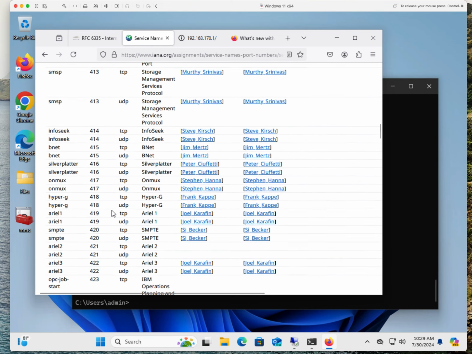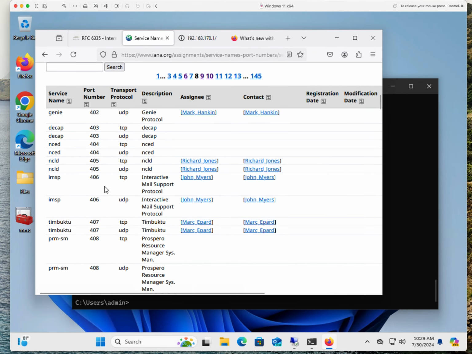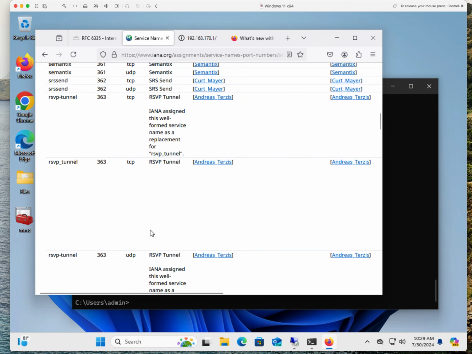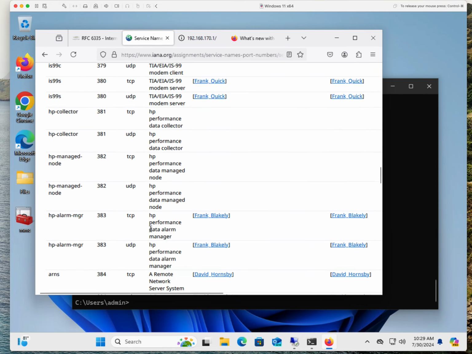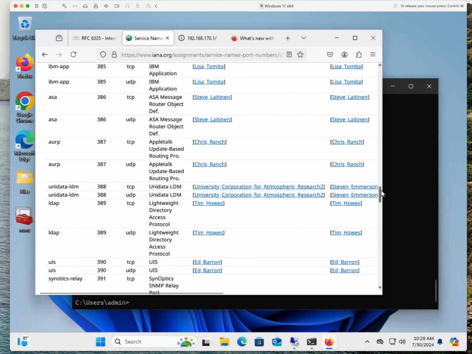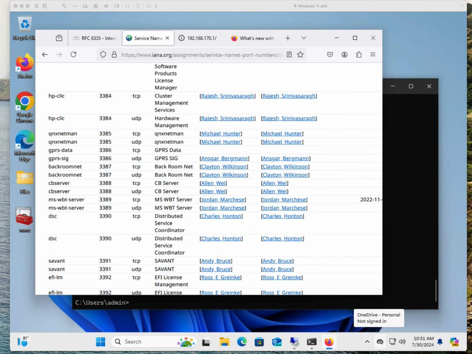So if I go up here to the top, I'm in the 400s, maybe number 7. So if I come down here to 3389, actually these are the 300s. My bad. Let me find the 3000s. So I'm back here. What I wanted to show you was 3389, and I was looking for the 300s. So 3389 is the known port for Microsoft Remote Desktop Services, right? And again, you have it on TCP and UDP depending on the transport protocol that the system uses.